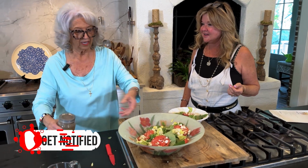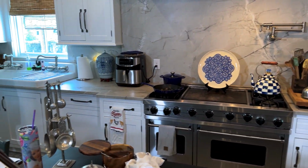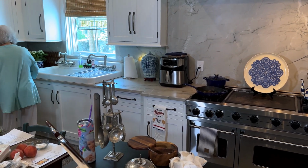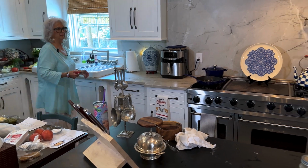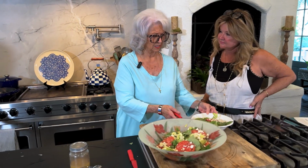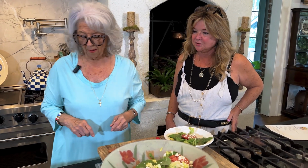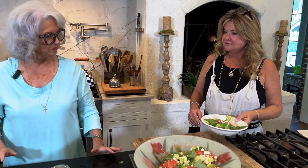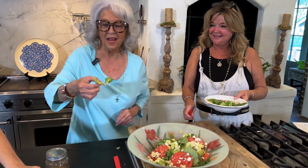All right, girly. Let me get you a fork. And you know what? I think it'd be easier for our guest if I dice that tomato. I mean, it's so pretty like that, but dicing would be easier. Okay, there you go.